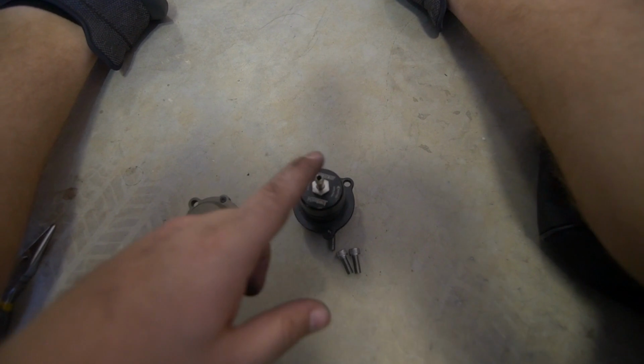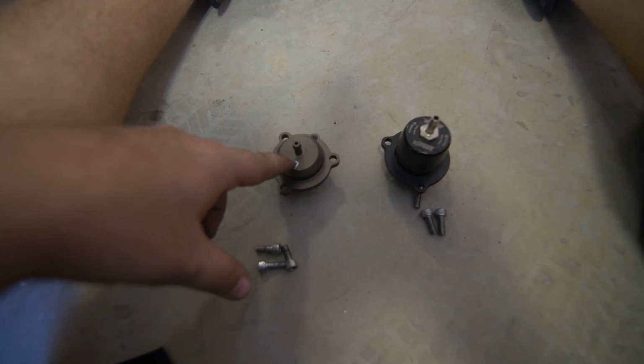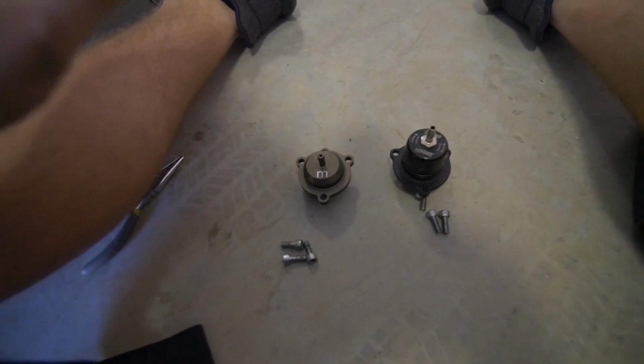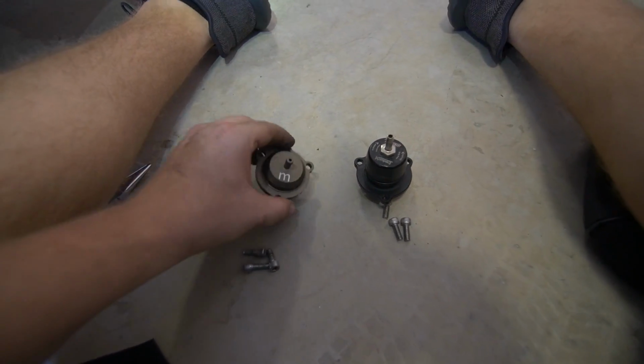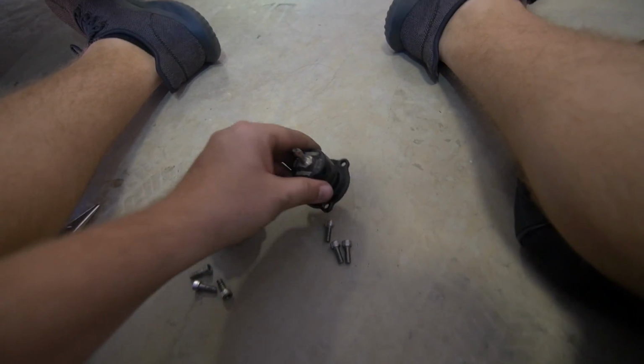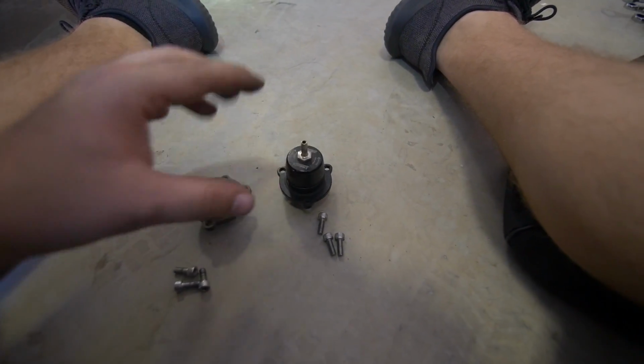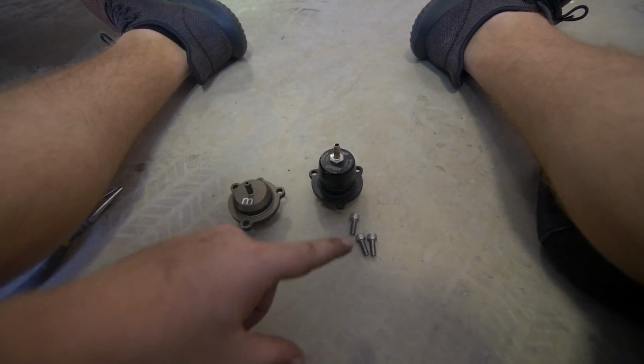I think this one mostly for sound. This one obviously to keep the boost in the lines, and easier for spooling the turbo, I believe. So put this one back in, and then I'm gonna clean this one up real nice. I still have the factory box that it came in, all the pieces. Put that up and I'll show you guys how that's packaged once I'm done.